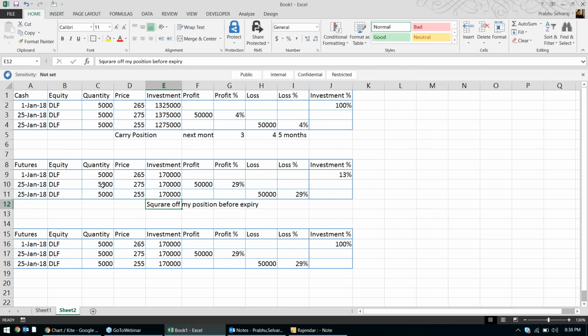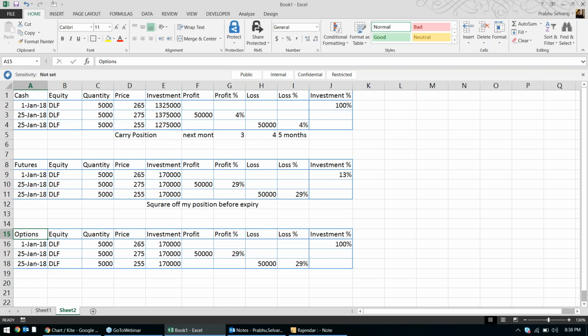So in case of futures, I have to square off my position before the expiry. No matter what, I have to book a loss and come out of it. Okay, that is one. The next kind of trading is options. It squares off automatically. They will put a lot of charges on your DP account if you do not square off your position. What are the charges? Please call up Zerodha, they'll let you know, or browse it. What is it in case of options?